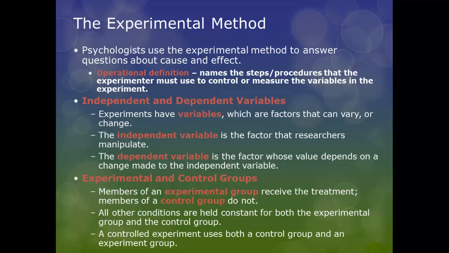If researchers were to find that both the group that watched the violent cartoon and the group that watched the nonviolent cartoon were equally aggressive, they would have to assume that the violent content did not influence their behavior at all. And hopefully, as you've already learned about when we talked about samples, random assignment of participants to the experimental or the control group is the best way to ensure control over other interfering variables.